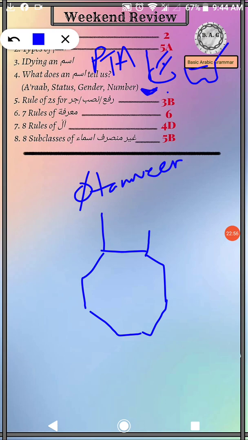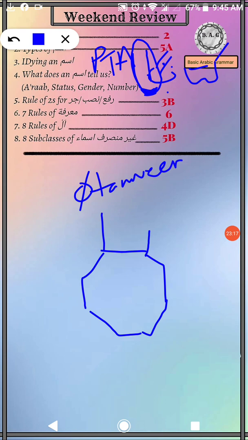This alif only gets added in the nasab form, not in any of the other forms, the rafa or jar forms. So kitaban gets added with an extra alif, and that becomes post tanween alif.